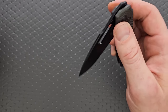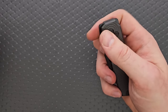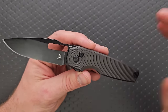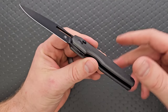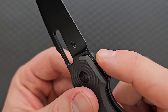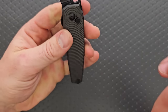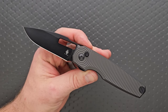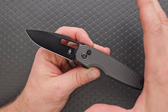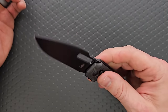Flipping action is good. It's also got a front flipper, and it also has this little opening hole that you can kind of dig at, but you can get in there and reverse flick it. I've seen other designs that use this sort of tri-deployment thing, and a lot of them all end up looking the same. This one looks a little different — look at how they carved out the little choil area and give you a little notch there. They give you some jimping. Just a lot more catered to the human hand, and it's got a little more styling going. I like the look of it. Action is good, I'm happy with it.